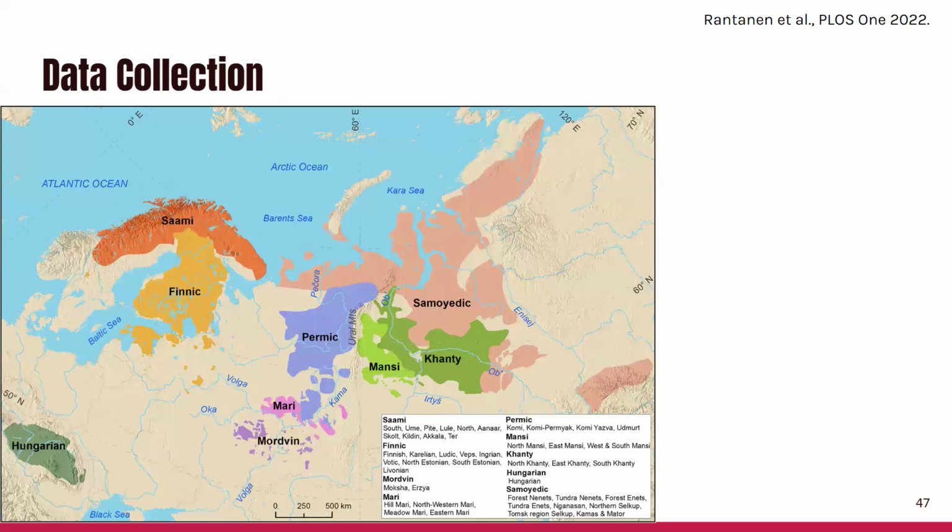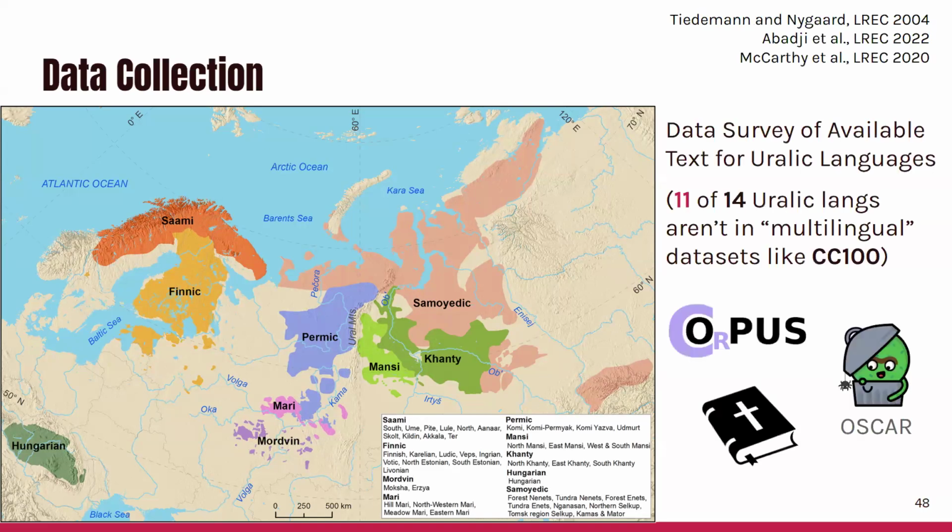And so this figure shows the geographical range of the Uralic language family, which is mostly spoken in Northern Europe and parts of Russia. And as you can probably see from these language branch names and maybe the languages in the legend, many of these languages are pretty not well known and uncommon. And many of them are actually endangered languages. And so because of this, we need to do careful data curation to try and add some more of these low resource languages into our data set.